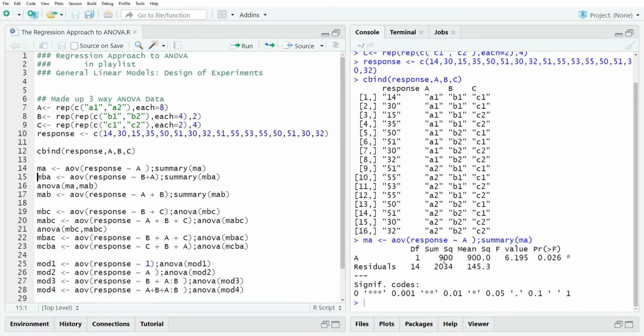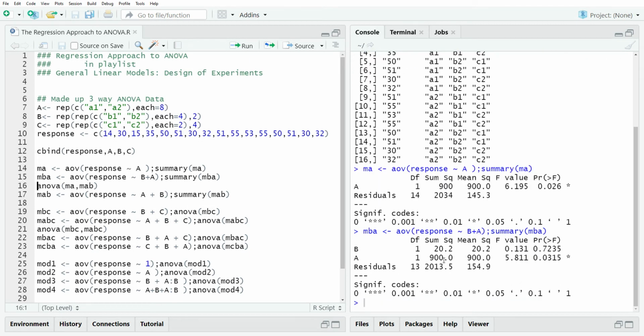If we look at the model with B plus A in it, and I put it this way because in R they use type 1 sums of squares, where it's model dependent. So what it does is it calculates the reduction in the sum of squares when B is added to the model when just the mu parameter is in it. And then the next term is the reduction in sum of squares when A is added to a model with B already in it.